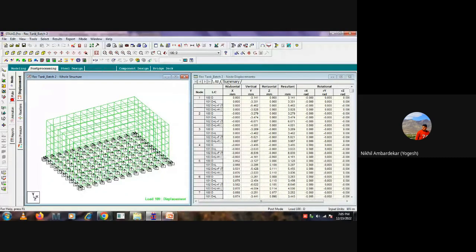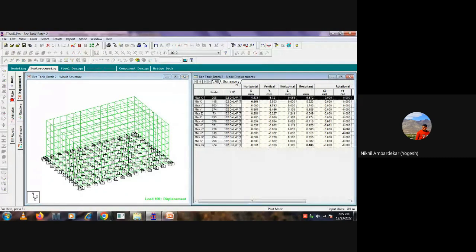I am more interested in the summary. Now you can see the maximum deflection of the entire tank that we are getting here. Right now we don't know whether it is for the base slab, the top slab, or the wall. This summary is for the entire tank.